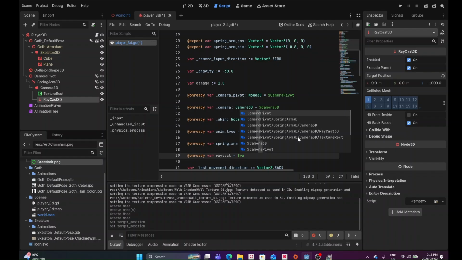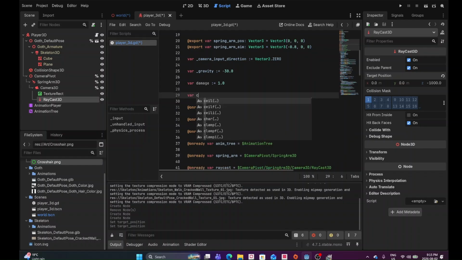And I also need one more variable called can fire, and it's going to be set to true. The reason why I'm doing this is because when he shoots, he throws his hand forward. So he does that, I think, every half second. So whenever the button is pressed, it's going to be set to false, and it's going to wait half a second before it sets to true again. So I'll show you how I'm going to do that in a second.